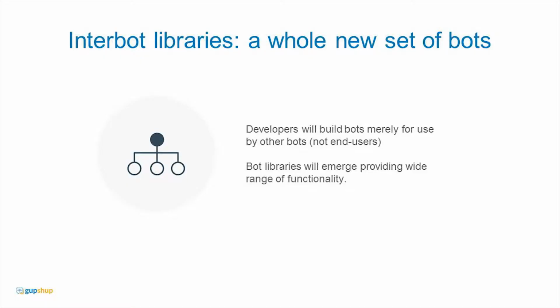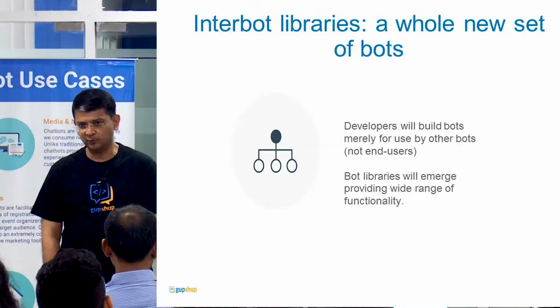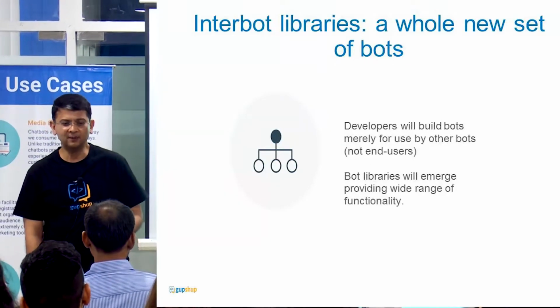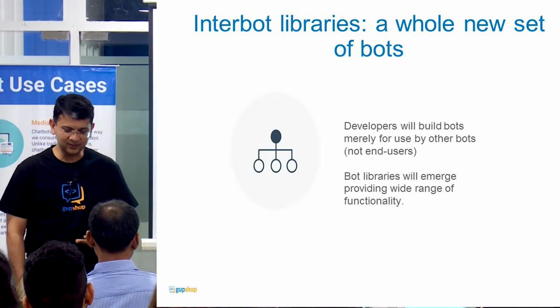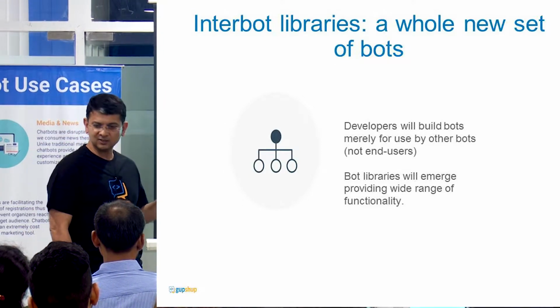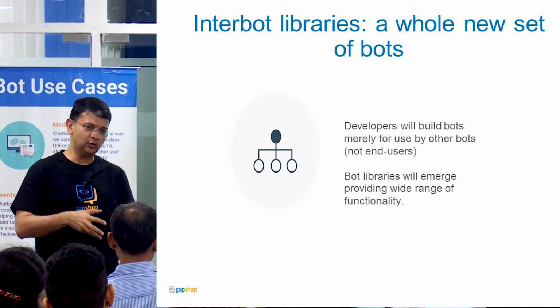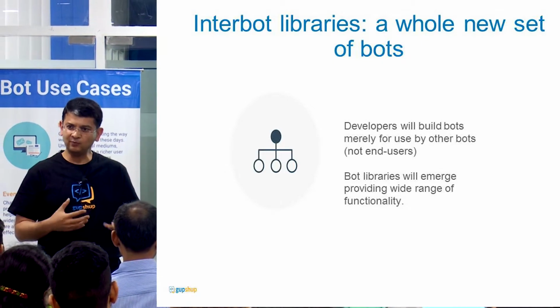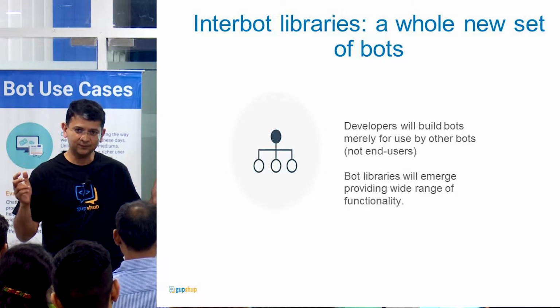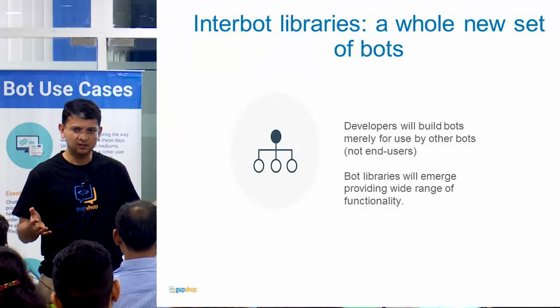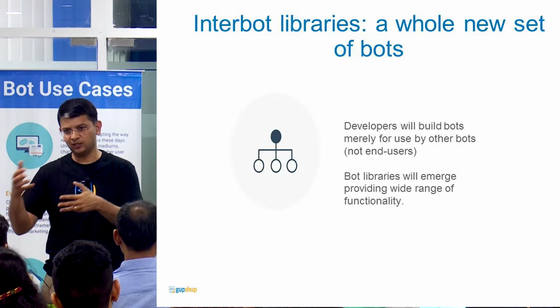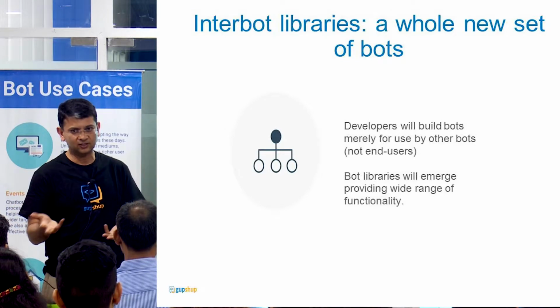Which would need all these bots to follow certain standards? Yes. Exactly, so Interbot is that proposed standard. But it's not super complex. In fact, I'll come to that. Interbot doesn't even impose any semantic standard, meaning it doesn't need to be a JSON payload or a particular format or any of that. You could have bots that talk plain English, or just natural language, and you can just connect them. The output of one bot goes to the input of the other bot, and so long as they understand each other, it just works.